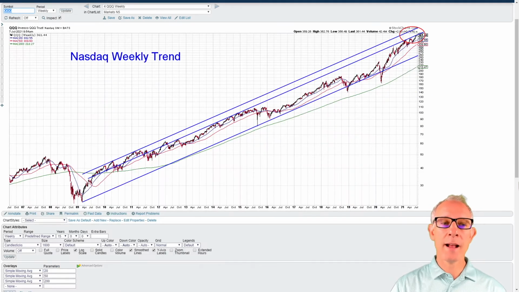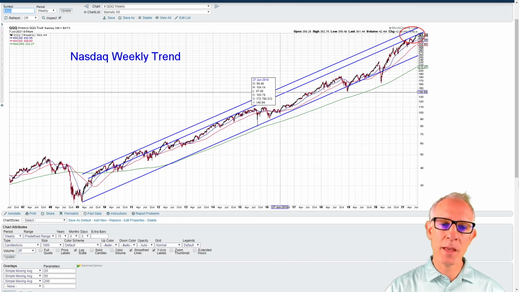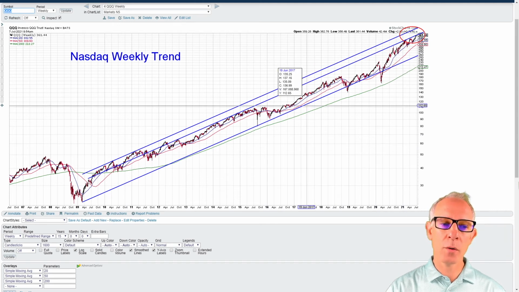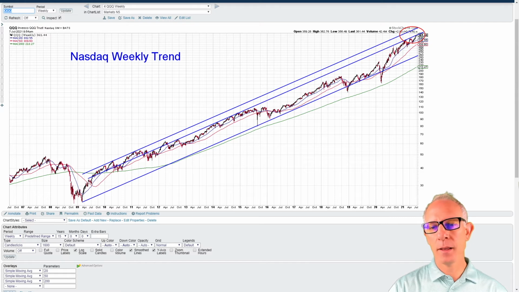So when we look at the NASDAQ on a weekly basis, you can see, again, we're kissing that trend line just like the S&P on a weekly basis. However, we've got maybe a little bit more room to run up here. If we can break through that resistance and keep going, I would anticipate it to come up and kiss this upper trend line. But if not, it might just run the trend line for a while. But again, everything from a weekly basis looks fine as well.